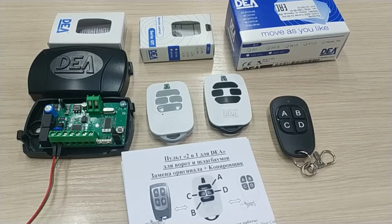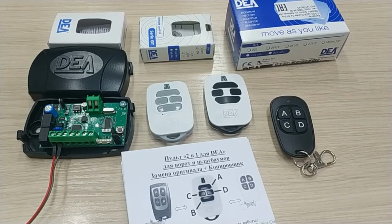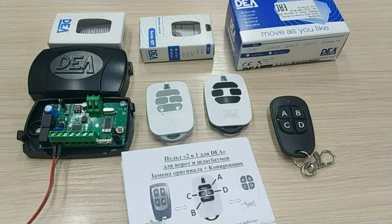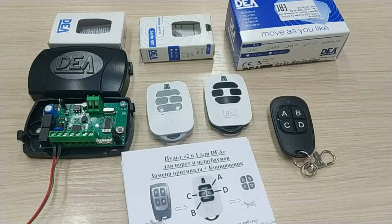There are some specific requirements to copying fixed and rolling DEA codes. It will depend on the settings of the receiver. If the receiver and the compatible original remotes are encrypted with a fixed code, the copying of such original remotes will be easy. The DEA receivers can be programmed to receive rolling codes, but without verifying the rolling part of the code. In this case, the original DEA remotes can also be copied without any issues. The 2-in-1 copies will not interfere with the original remotes.